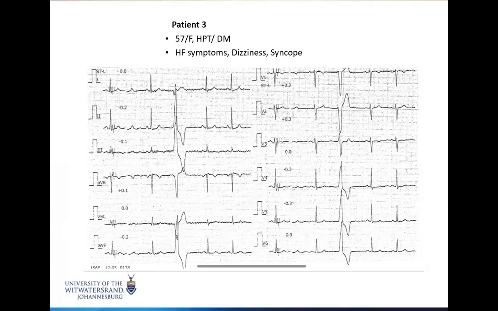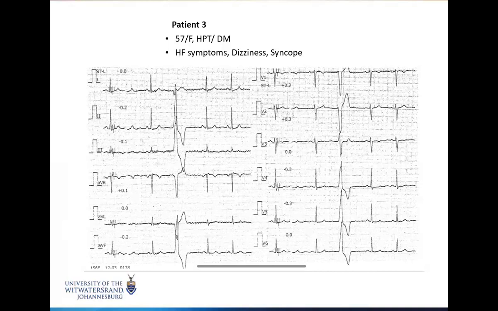But what you can appreciate are these premature ventricular complexes. And whenever you see this in an ECG of somebody who is symptomatic with palpitations or syncope, you need to say, look, I'm taking a snapshot and doing a 6-second ECG, but how many of these rhythms does the patient actually have in a day?